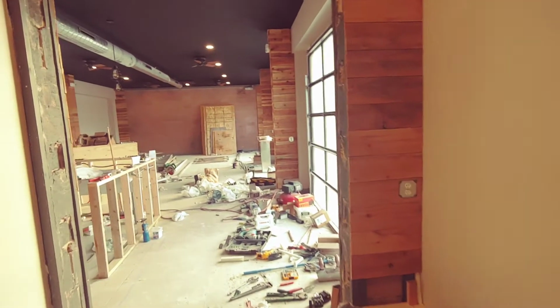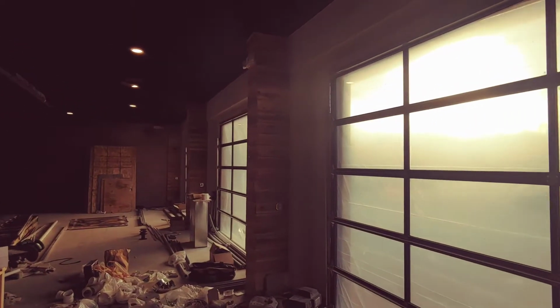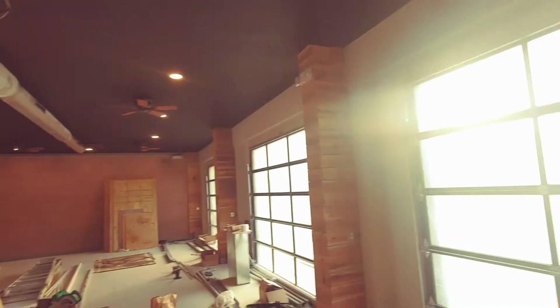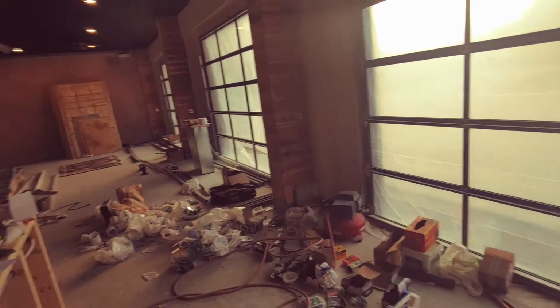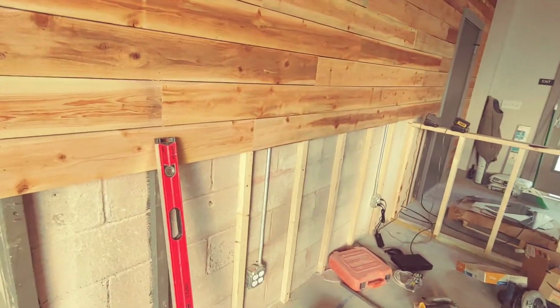But very cool. This used to be a car wash, I guess I didn't mention this. These are all the different bays. You see the wall build-outs there with each door. They never had doors. They put doors in, and they used to have overhead water. You wouldn't believe how much stuff they ripped out of here. You drive by, you wouldn't expect that much to be pulled out. There's the furring on the wall.